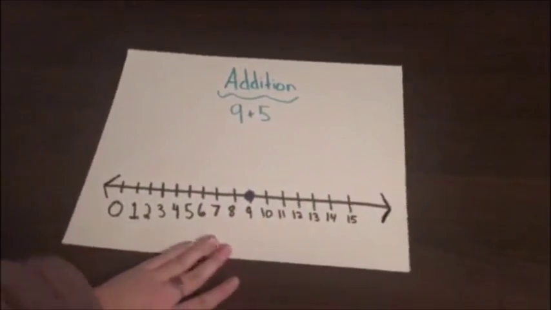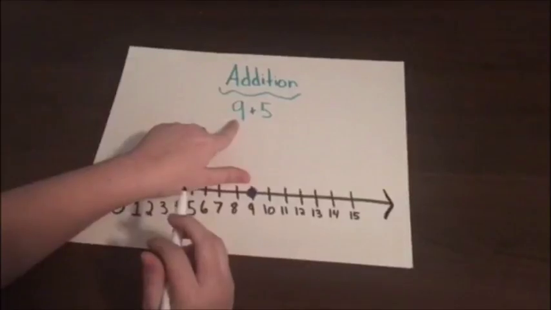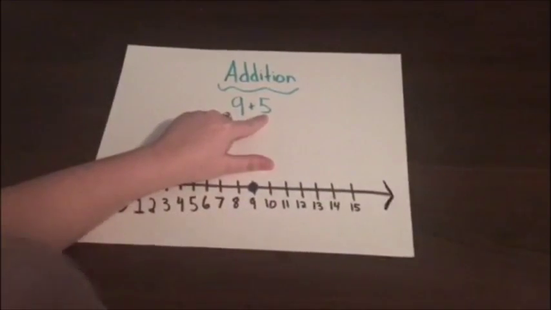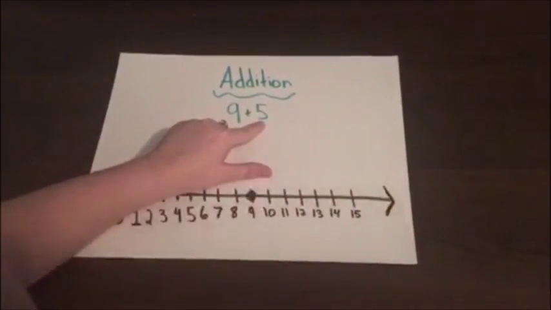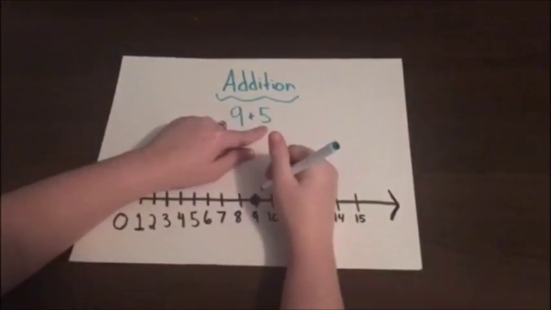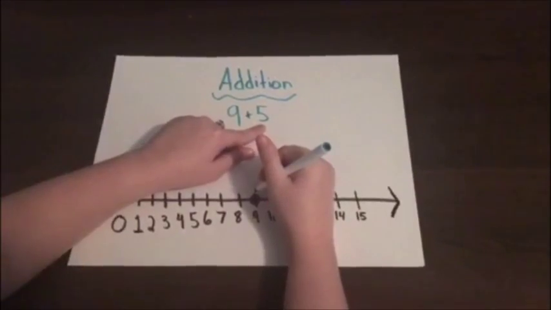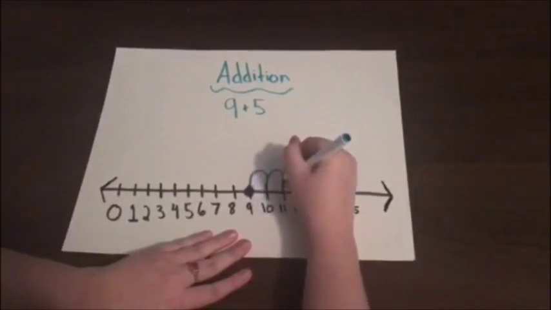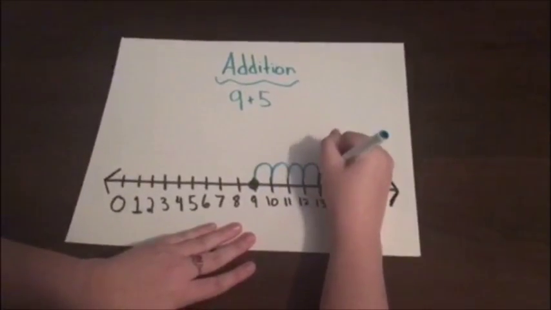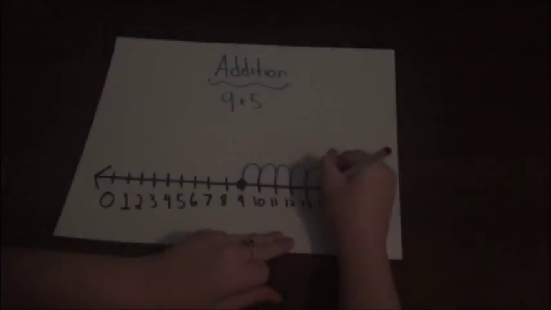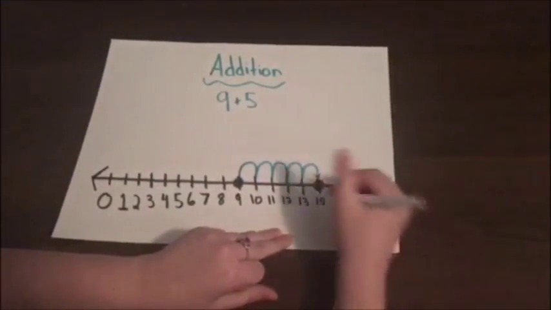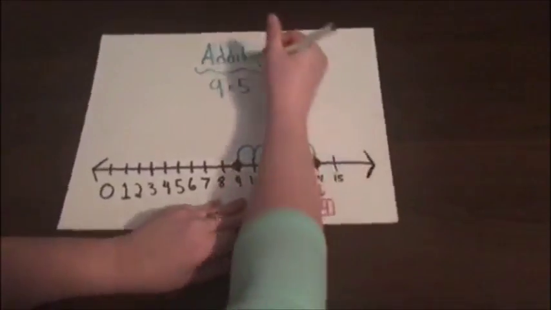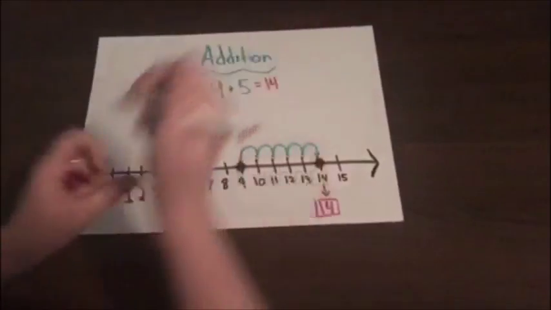And next, we're going to need to add the 5. In addition, on a number line, you have to go over to the right. And you want to do this because you're adding to the number line and the numbers on the right are greater numbers. So we're going to make little humps. We're going to make 5 of those, and there's going to be 1, 2, 3, 4, and 5. And as you can see, we stopped at 14, and so that means that that is our answer to this problem. And we call the answer for addition the sum. So our sum of 9 and 5 is 14.